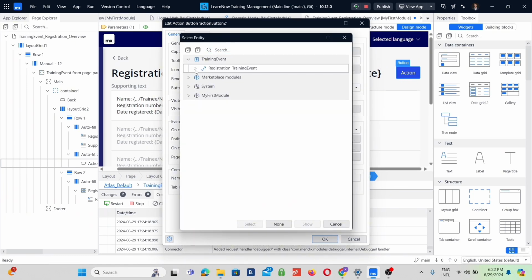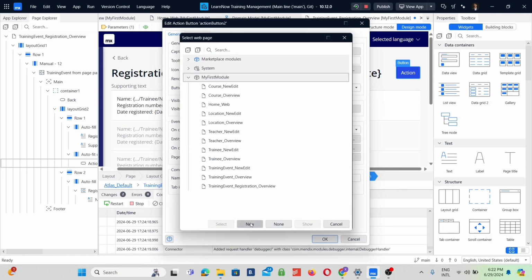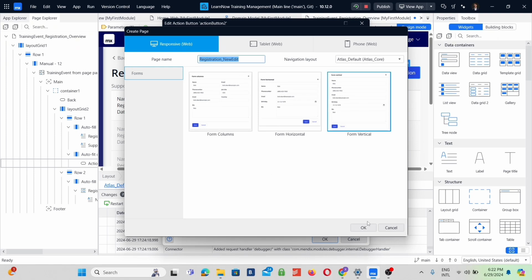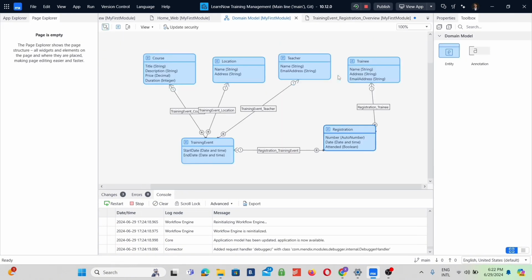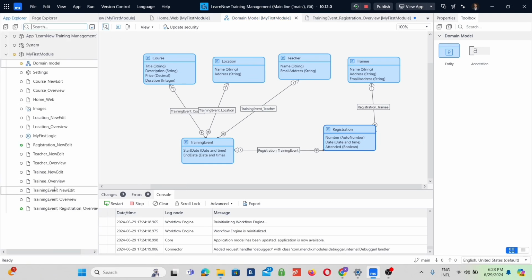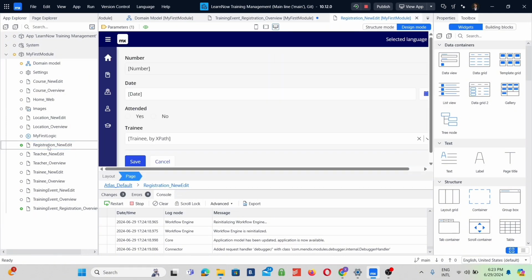Remember to connect the registration entity that's associated with that one training event. Reformat the form real quick.